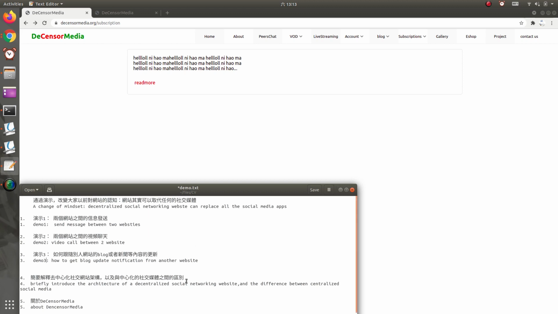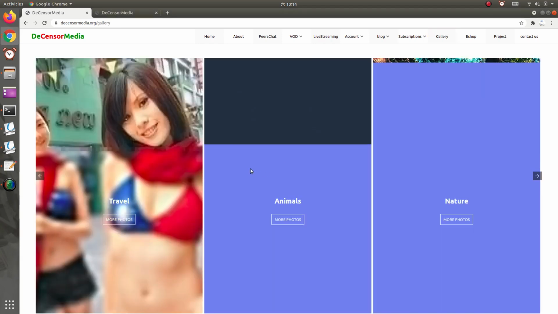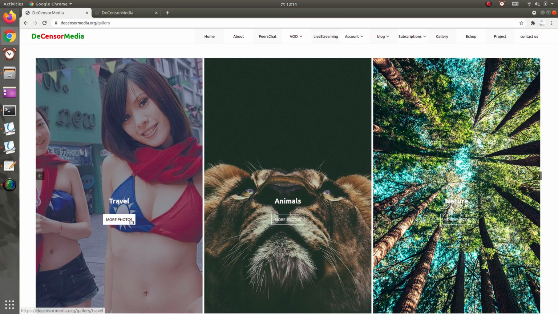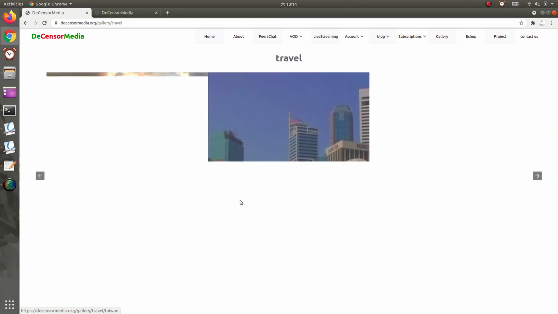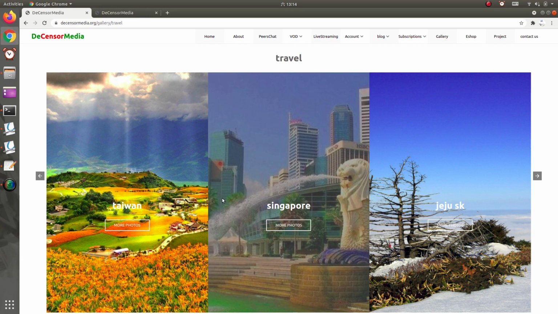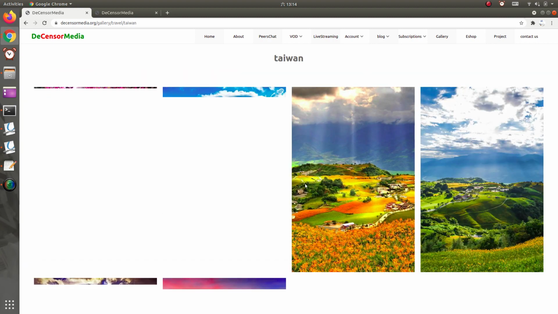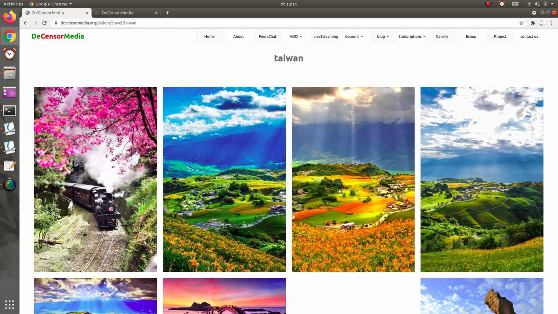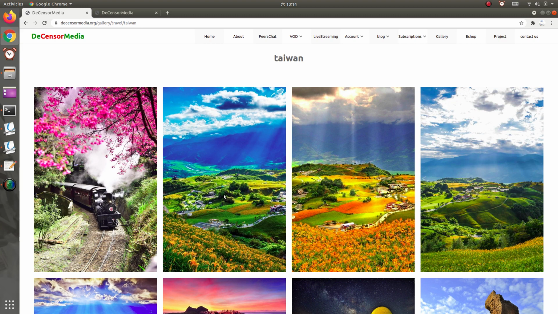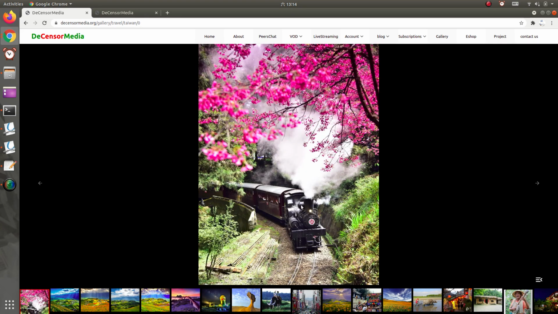Okay, so that's the blog thing, and you can also do the same thing with the galleries. Because it's just a demonstration, it's kind of like a prototype, except that you are not investors, but older audiences, and I'm trying to persuade you to join this decentralized media, decentralized social networking system. It's just a prototype, and it's not perfect yet, but it's good enough to illustrate my idea.